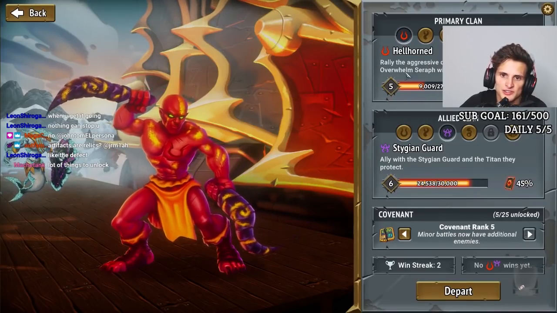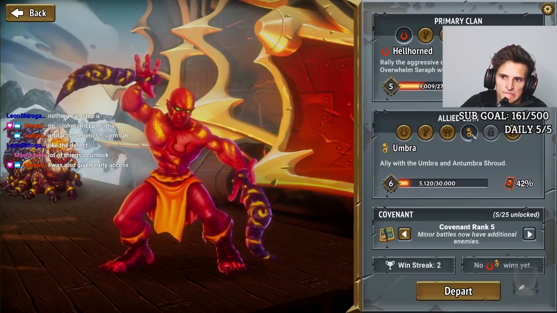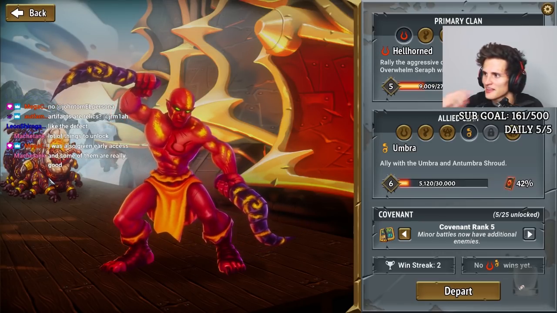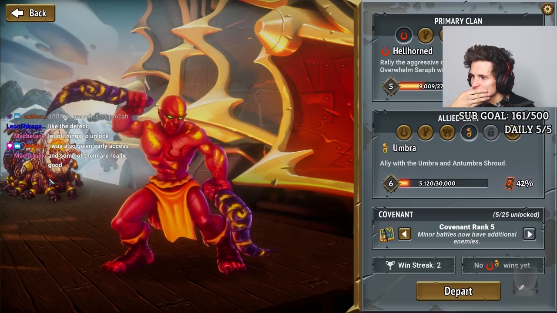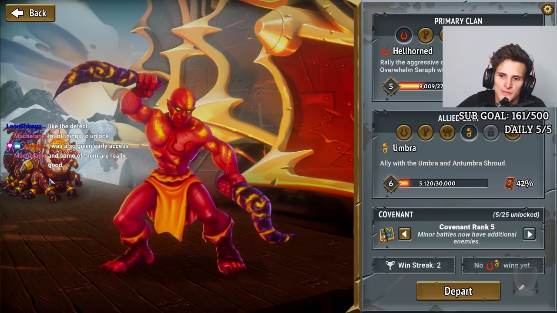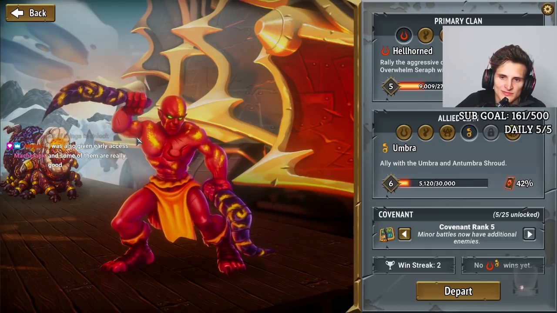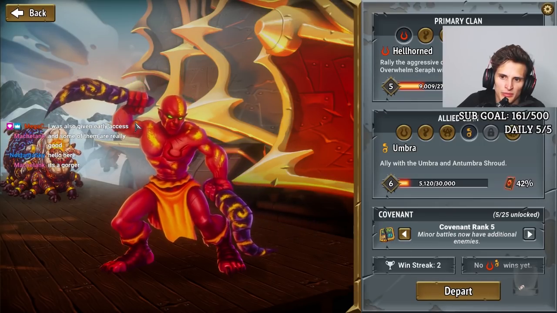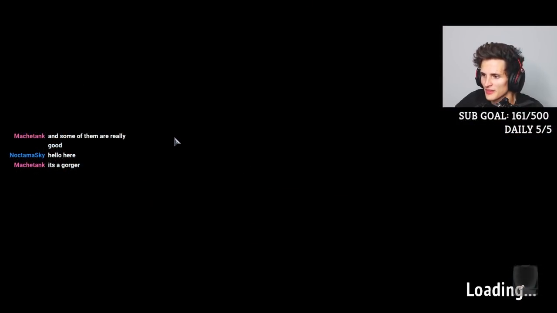So let's try this. Let's do like Hellhorned Umbra. What is that thing? What the hell is that thing in the back? I feel like it's gonna lose my win streak. What's the best way to make Hellhorn pop off? Let's try this out. What's up, Noctomus guy?